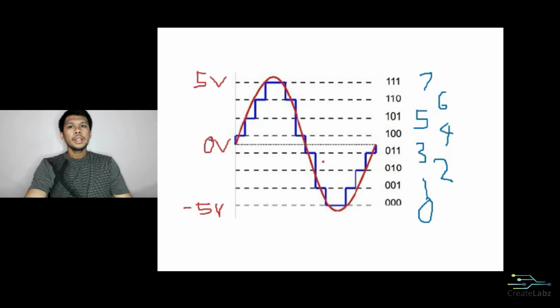Now, just an additional point. If we increase the number of levels for our discrete signals, let's say we have 16 levels or 128 levels or 1000 levels, what do you think would happen? If we increase the number of digital levels, it just means that we have a finer resolution, meaning we have a very small staircase size here, such that the digital signal already approaches the analog equivalent.